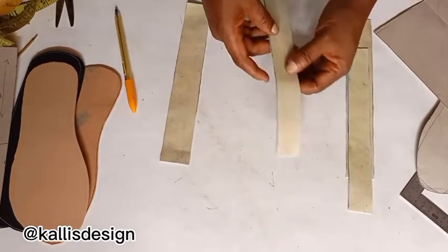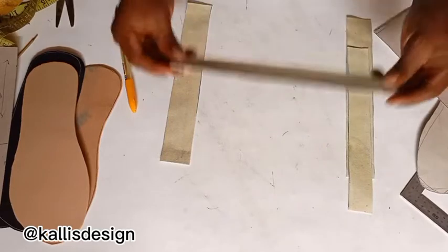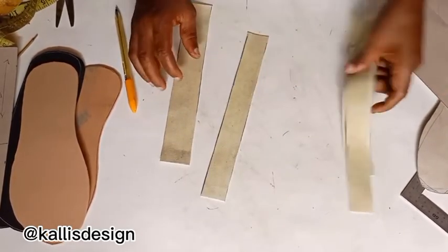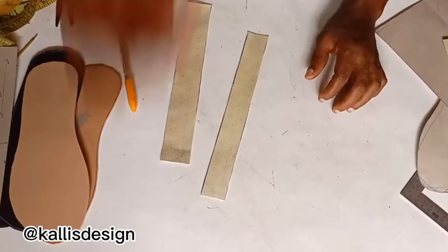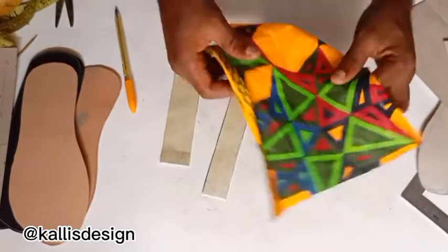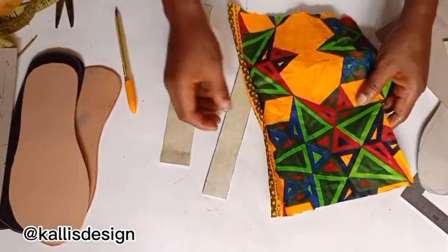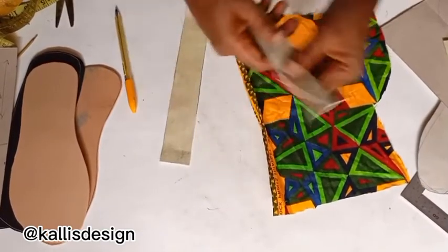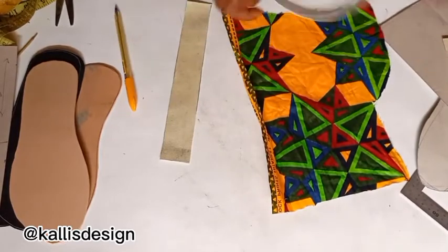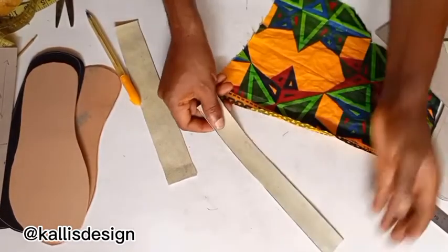So we are using this material, it is a synthetic material, to pad the Ankara fabric. If you touch this Ankara fabric, it's very light, so you can't use it like this. To make it more durable and stronger, we use this synthetic material to pad it. So the first thing you do, you add gum to your fabric.